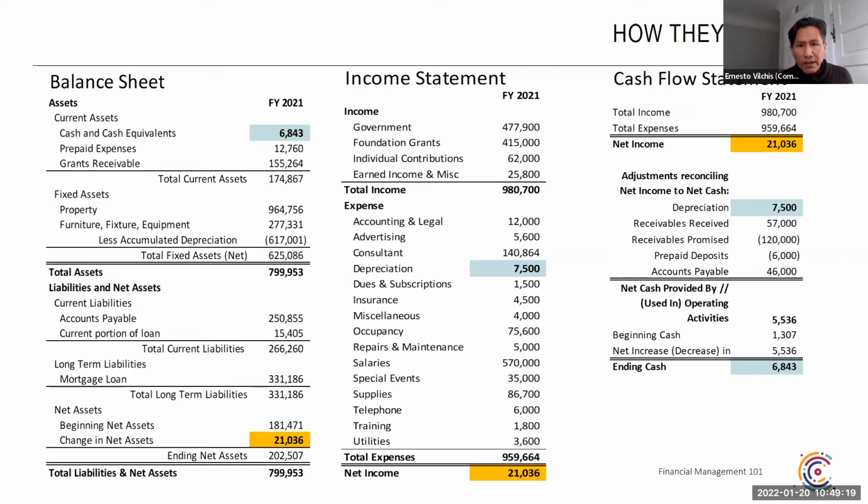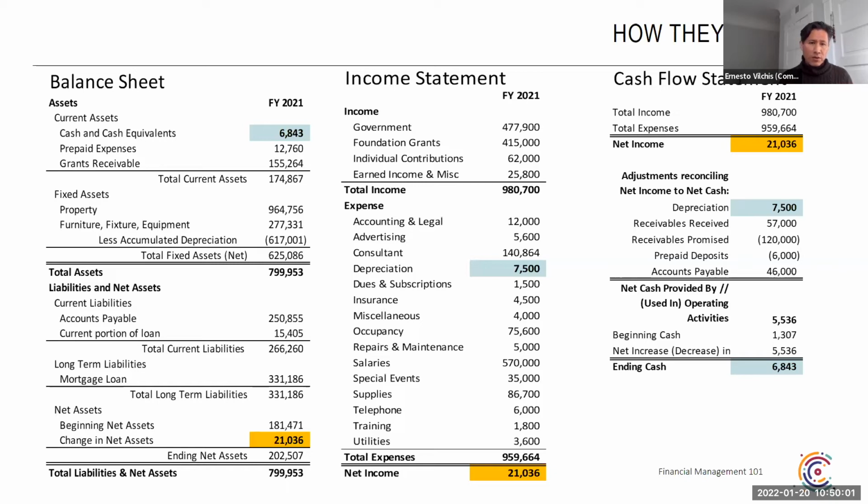Also, the way the cash flow connects with the income statement is that you start with the net income. If you go to the statement in the middle, which is the income statement, approximately $21,000 of net income is what you start with to track how much money is coming in during the year, and the cash flow statement is over on the right-hand side. That $21,000 is also recorded in the balance sheet as the change in net assets. So basically, you're just reconciling all of these numbers. Again, the two statements on the left would be on an accrual basis. The statement on the right would be on a cash basis. And this gives you a full picture of the organization.